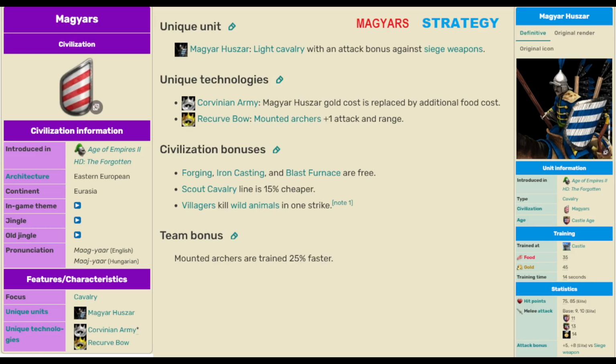The Magyars have complete archery and cavalry upgrades except camels and hand cannons. Added to their cavalry roster is their unique unit, the Magyar Huszar, which is a cheap light cavalry unit with an attack bonus against siege units. Their Castle Age unique technology Corvinian Army eliminates the already low gold cost from the Magyar Huszar, making it a trash unit. Their Imperial Age unique technology, the Recurve Bow, gives +1 range and attack to cavalry archers, which makes them better at everything they do, be it performing hit-and-run tactics, providing ranged support, or dealing more damage.